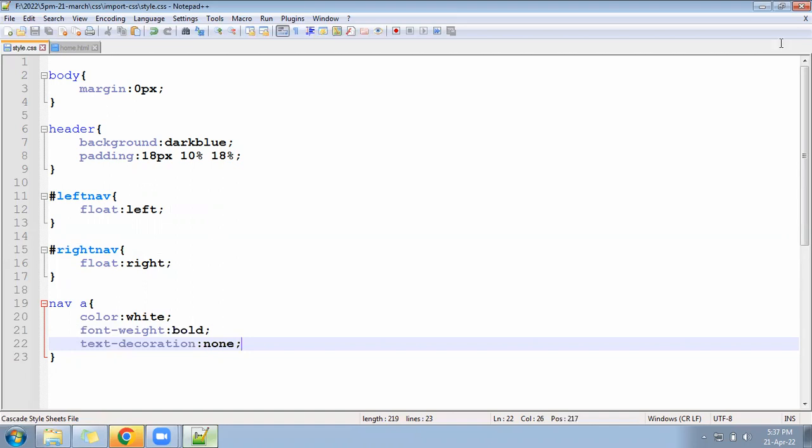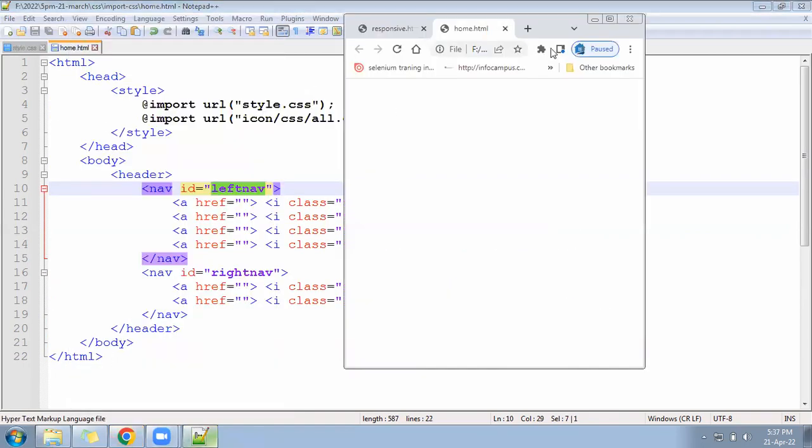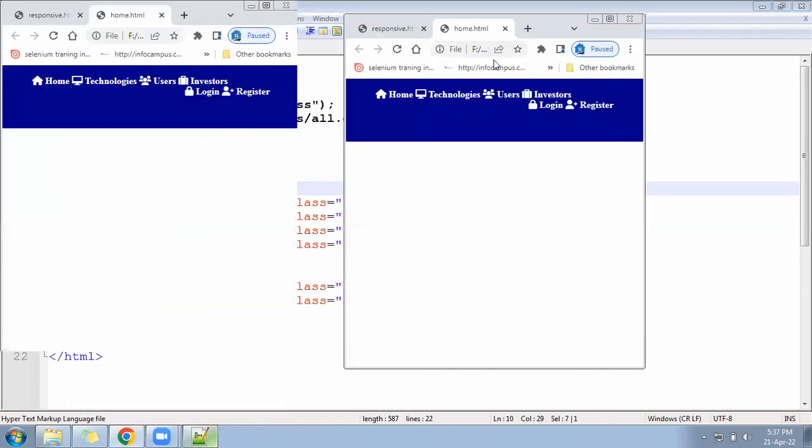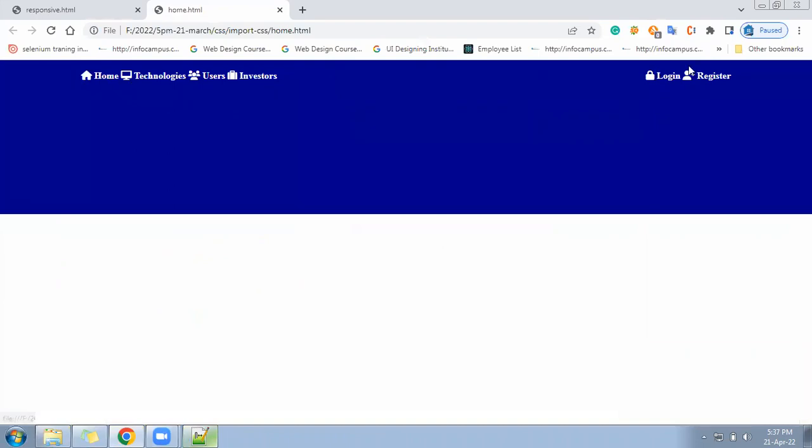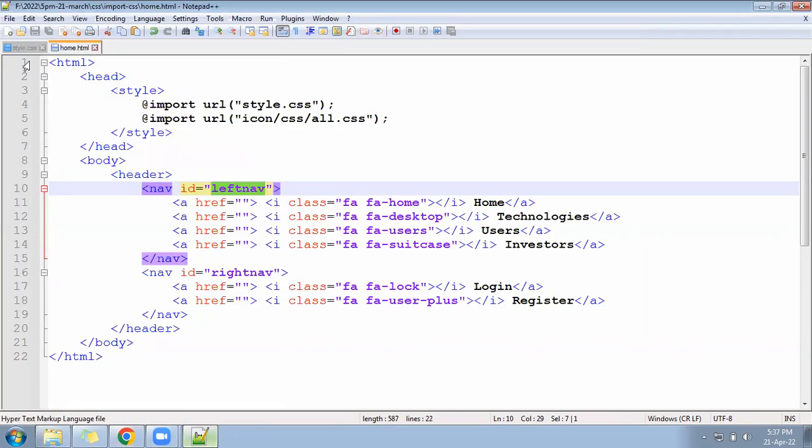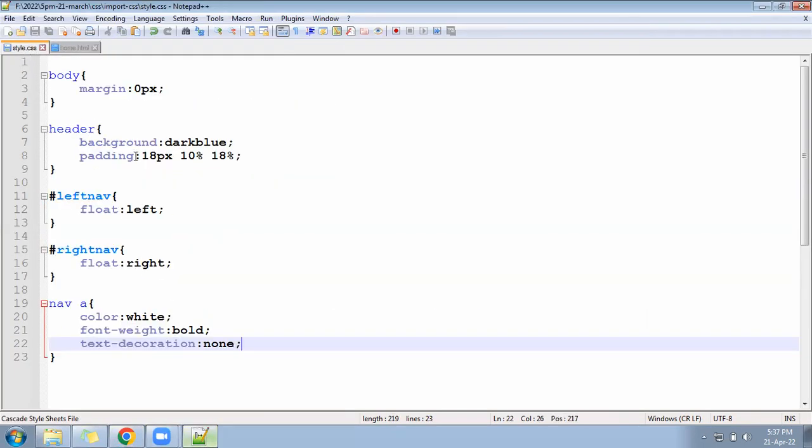Okay, I will run the home file and we'll see what is going to come. Are we getting any kind of navigation? Left, right block or not? This is left and that is right. But why does this become so tall? We need to check the code. Padding 18% I have written here.